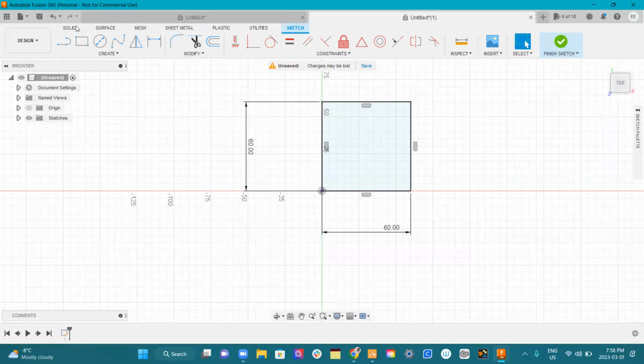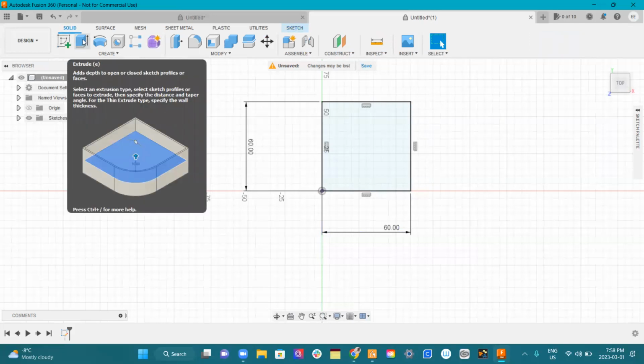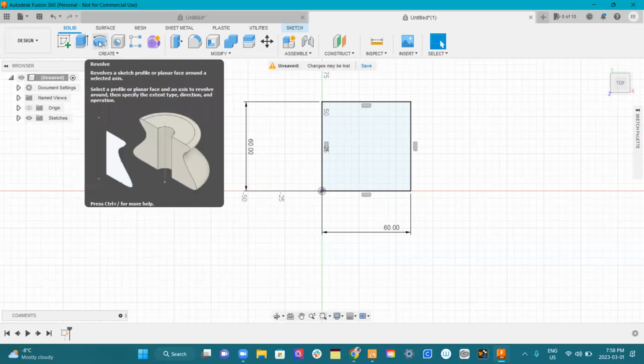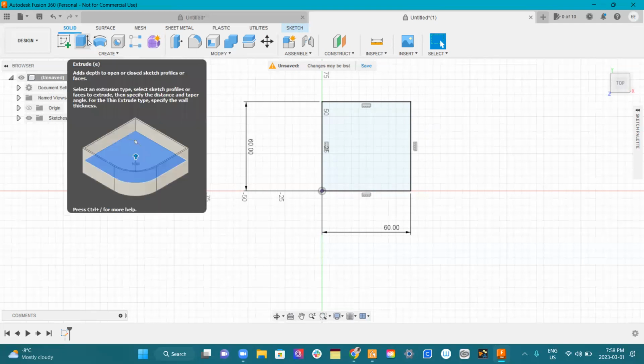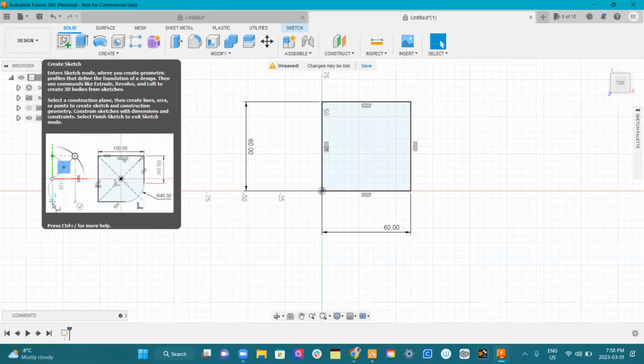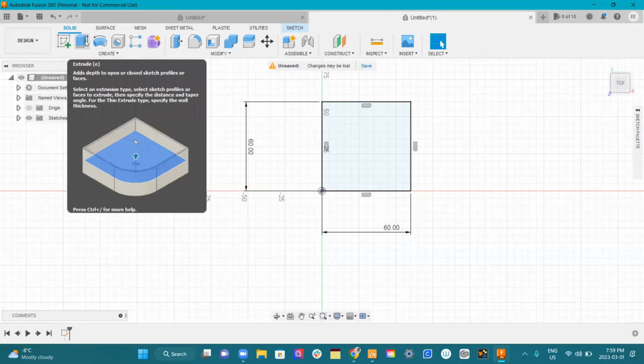Okay, so I've sketched a square and then I go to solid, and pretty much all of this kind of modeling is extrusions. And extrusion is not just extruding, which is to pull and make something. It is also to cut down into something. The nice thing I like about Fusion is that when you hover over actually anything in the program, it tells you what it is. So if I hover over this icon, it says that's create sketch, and this is what a sketch is. If you don't know what something is, you just hover.